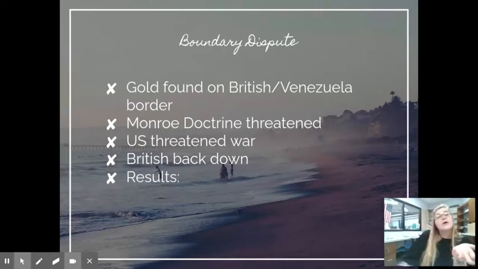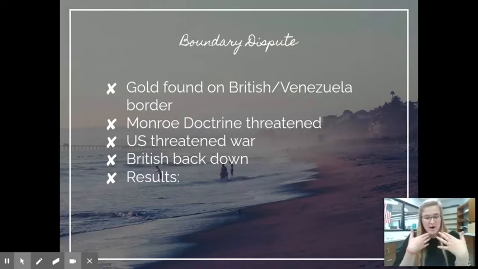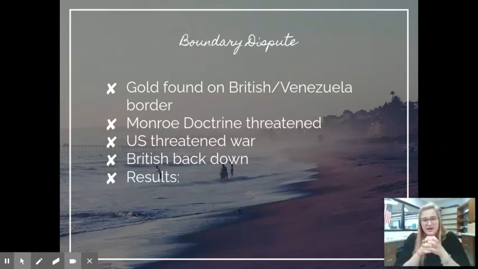Well, now the American government is afraid that the British are going to step forth and try and push Guyana's border much further to try and claim that gold. So the U.S. kind of threatens war. President Cleveland warns Britain not to take any Venezuelan territory. It violated the Monroe Doctrine, and London should just submit. Great Britain should just submit. Great Britain says the Monroe Doctrine's fake, and we all know it. We're not going to arbitrate this. If we want it, we're going to take it eventually.